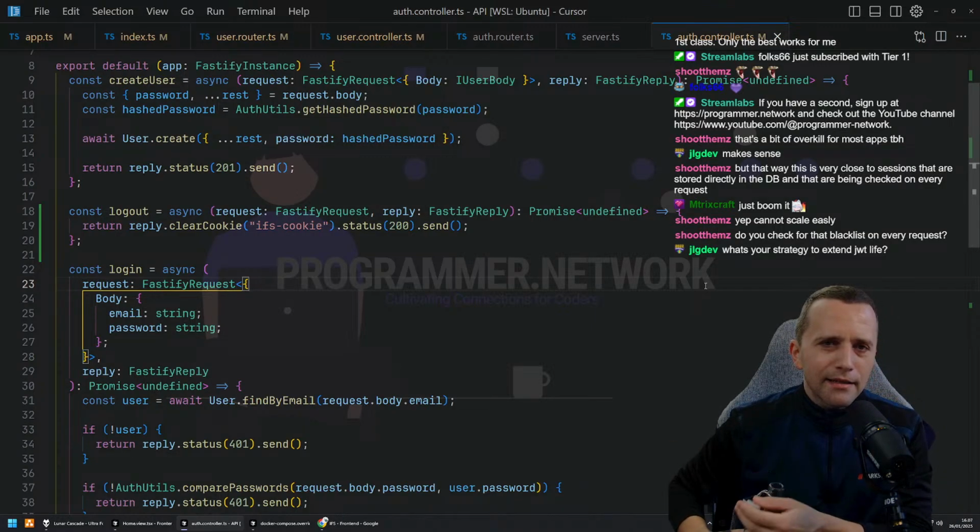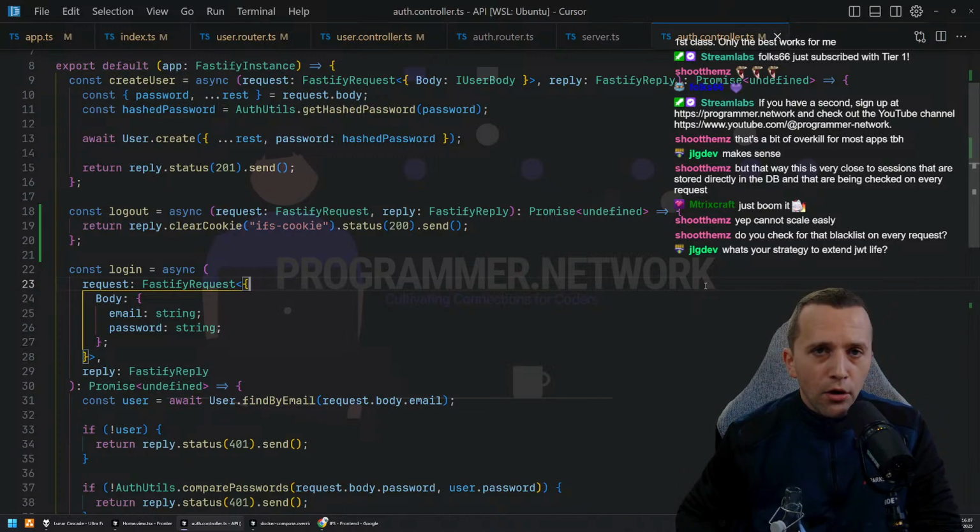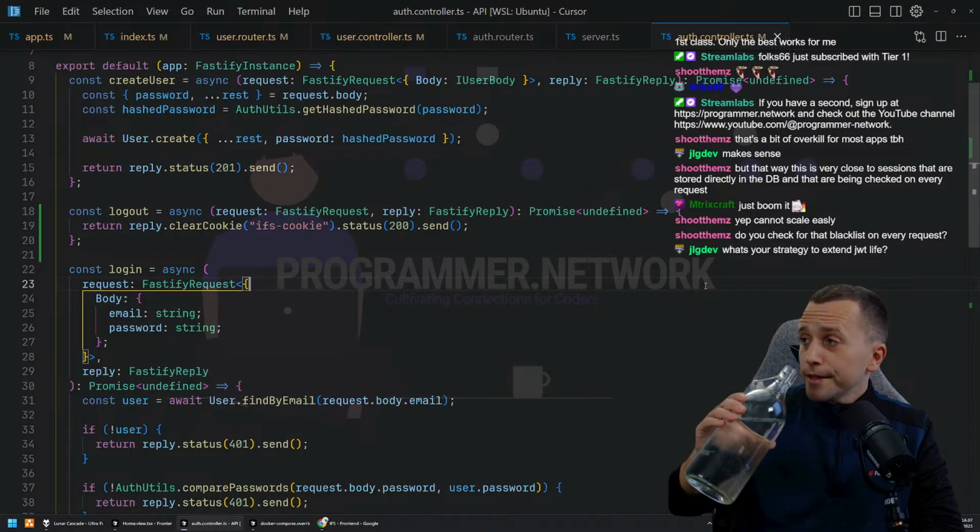The only thing that can suck, and I have experienced that a couple of times, is that imagine you are writing a post and you don't have any offline support for your UI app, so you're not using any service workers or any caching capabilities like hard caching in the browser. You write your whole post, you click publish, your token is expired, boom, the app crashes, you lose the content you just wrote. But of course you can mitigate that in a different way by implementing some offline support. But the only strategy I know there is implementing a refresh token concept.